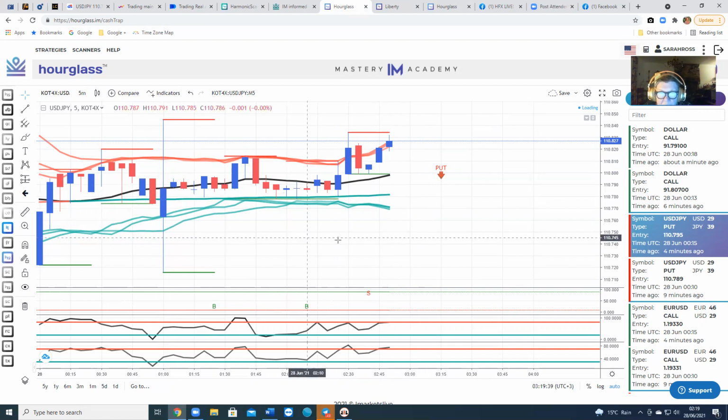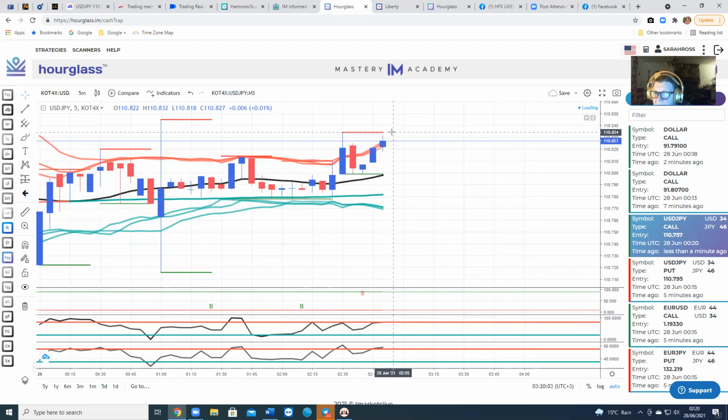Even though the currency strength meter is weaker and it's weaker here, that's all it's telling me. And you can see we want 4 reds for a put or a sell. It's just parallel to our top red line there and there. These are our momentum indicators. So again, what that says to me is I just want it to push up a little bit more. Not sure we're quite going to get that 834.